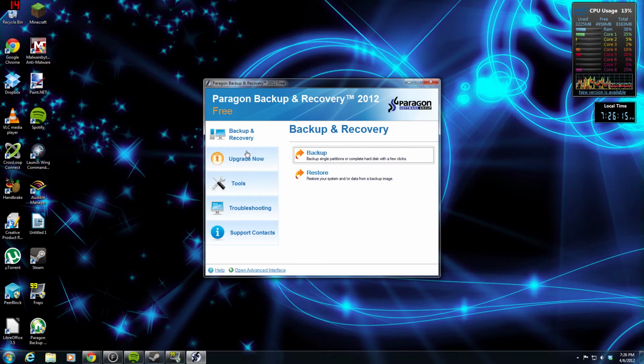And at that point, I was really regretting not creating a drive image. It was always something that I thought was kind of neat, and something that I said, oh yeah, I'm definitely gonna do that next time I reinstall Windows. I'm gonna go ahead and get it set up exactly right and create an image. That way, in case something like this does happen, I can be up and running in half the time.